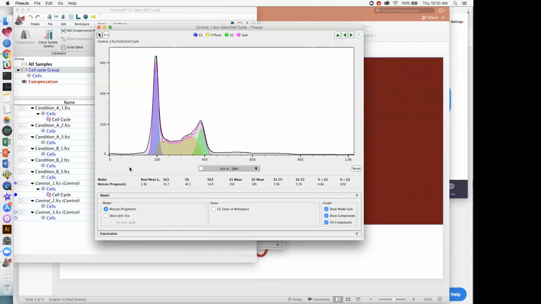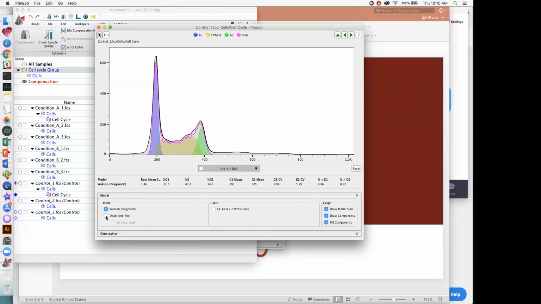Okay? The Watson essentially is considered a subtractive model. So what happens is, in the Watson model, we take what we calculate for the G1 phase, which is outlined here in the blue histogram. We add it to the amount of cells that are being found for the G2 phase, and then we just subtract the sum of these two from the total DNA, or the total number of events, essentially, that we have in this channel, the DNA channel. And then whatever we're left with essentially describes the S phase.